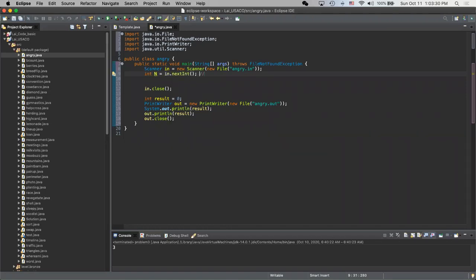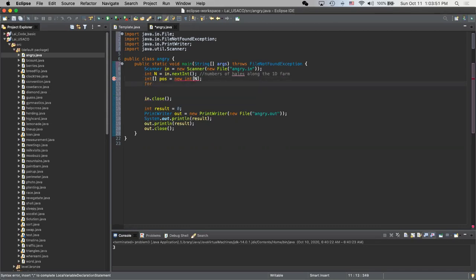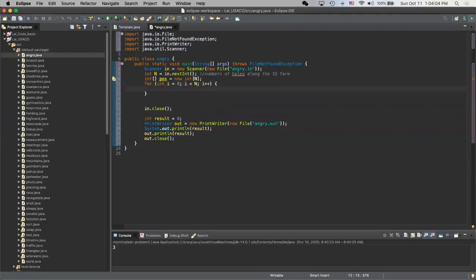So this is the number of hills along the 1D farm, right? And what is second? Second is literally the location for the hill. So for this one, you're going to have a 1D array to capture that. And clearly you have n hills, so you're going to have a for loop. This is a problem with Java, a lot of typing. If you guys are using C++, it's going to be very comfortable for this portion, but it doesn't matter for now. Then capture all the locations into that.